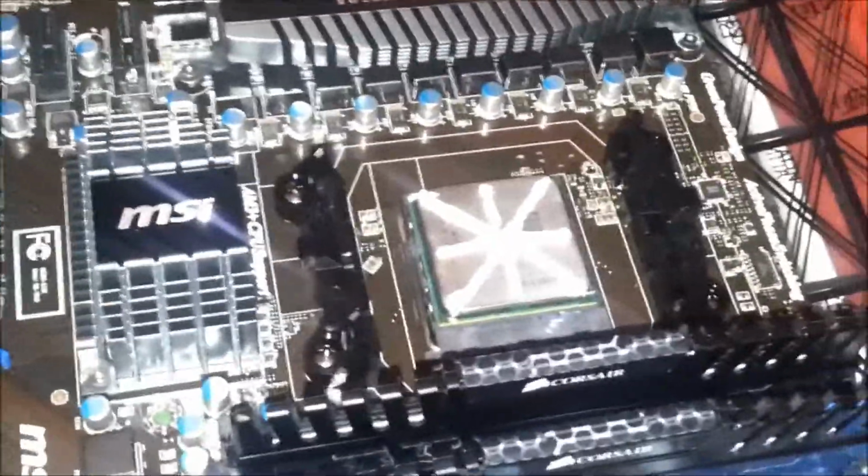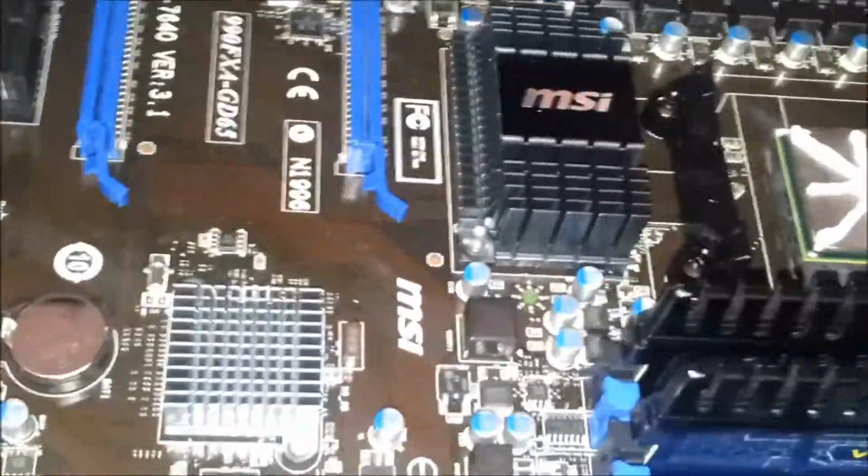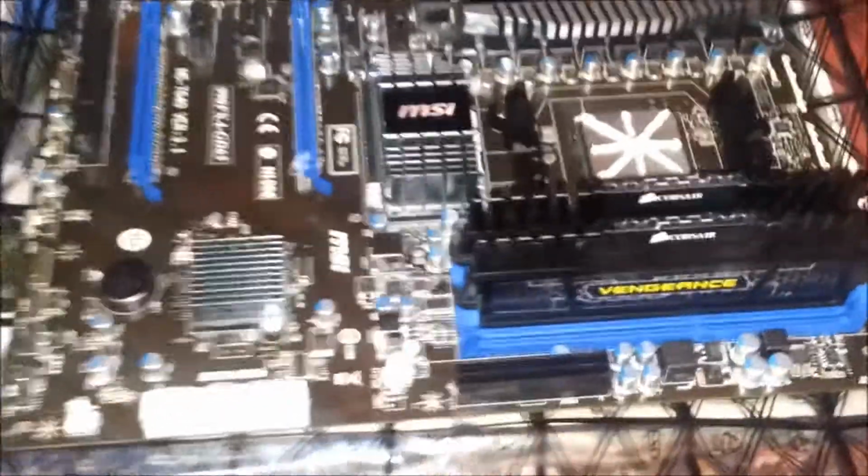So next thing I'm going to do is get the I.O. plate and pop that in. So I'm just going to get it, take it out of the bag, and show you how you put the I.O. plate into a computer. Okay, so here we go. Here is my I.O. plate.